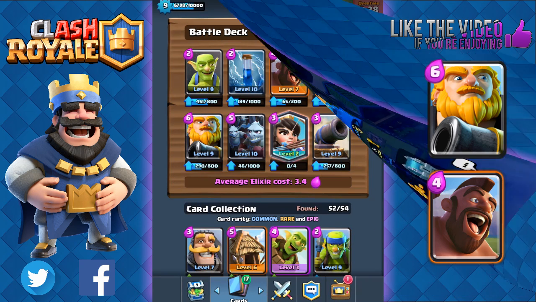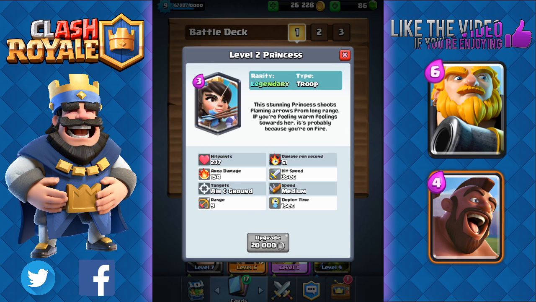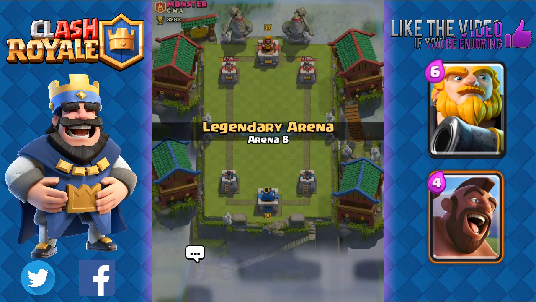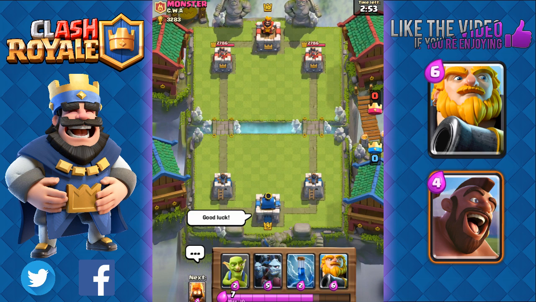My other version of this deck is with the princess instead of the witch, and the princess is actually the best combo with the Royal Giant because she is the only ranged attacker with greater range and can shield herself behind the Royal Giant. So let's head in for a live battle with this deck, and we're up against Monster. Good luck. And let's see, we have goblins, minion horde, zap, and the Royal Giant.